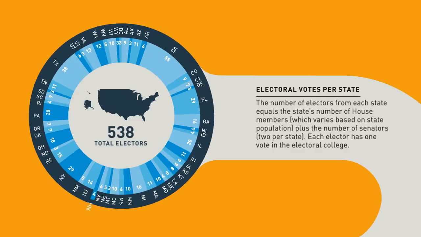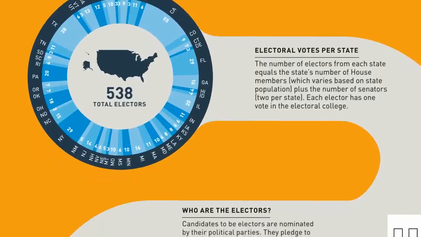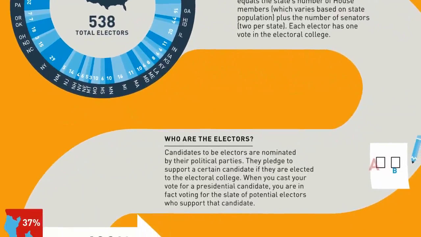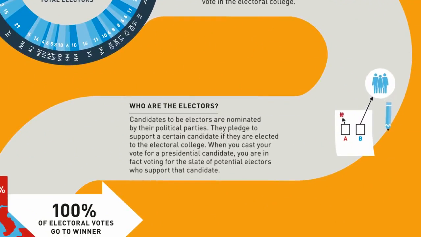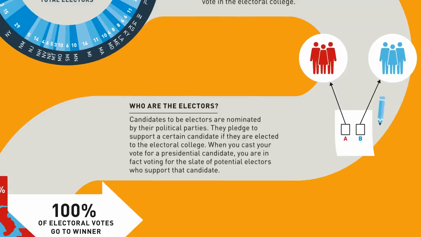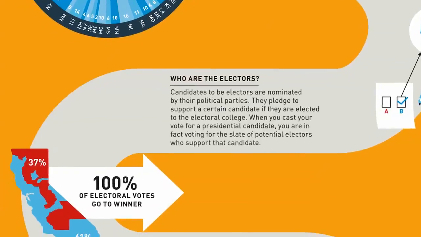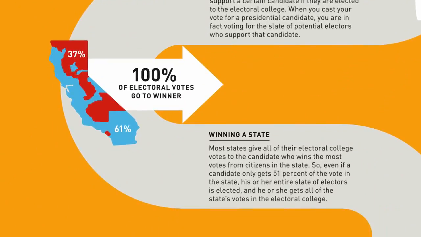When you vote for the president on Election Day, you are actually voting for the electors who will support your presidential candidate. These electors are chosen by the political parties in the state, and each candidate has his or her own. When you vote for Candidate B, you're supporting the electors who pledged to support Candidate B in the Electoral College. In most states, the electors are winner-takes-all. That is, all the state's Electoral College votes go to the candidate who got the most votes, whether they received 100% of the votes or only 51%.